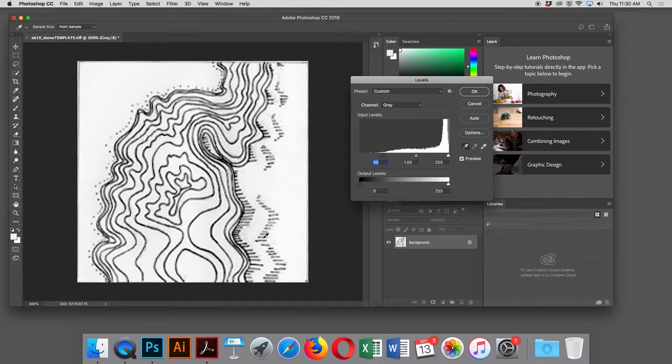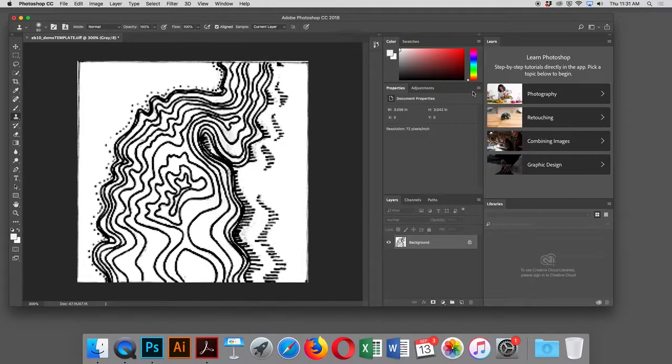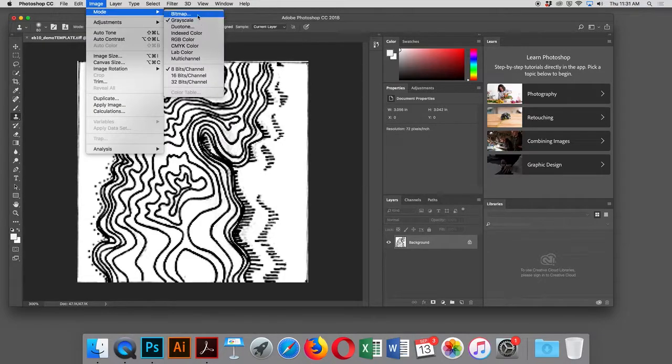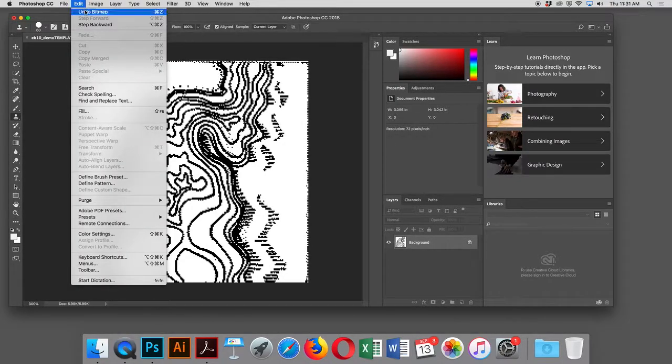Even maybe say, hey, these are gray, but they should really be black. So I'm picking on a light area that should be black with my black eyedropper, and this is gray, but it should be white. So I'm creating more contrast through the use of levels, right? When I create more contrast, then making it into a bitmap gives me more information. Now you'll notice there's more information, but it's still a little bit like grid-like. So let's undo that for a minute.